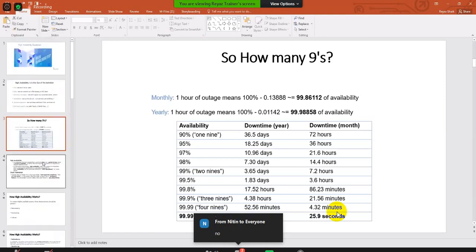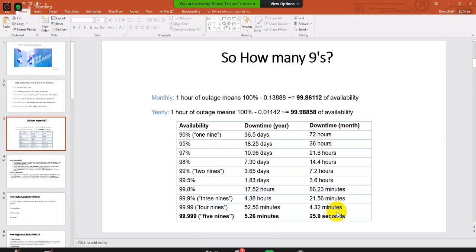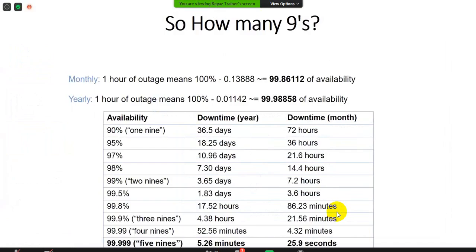So, guys, now let me put you in full screen mode. Can you just confirm whether you can see my screen or not? Yes, right? Okay.